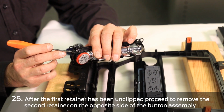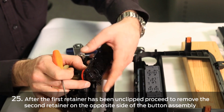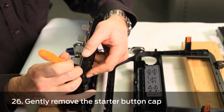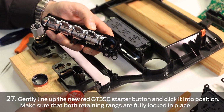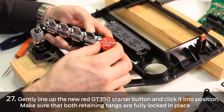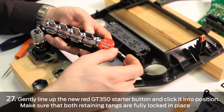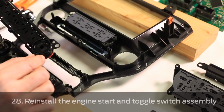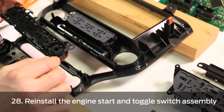Once the first tang has been released, flip the switch over and do the same on the other side. Take the new GT350 red start-stop button cap, gently line up the hole with the light and press down.